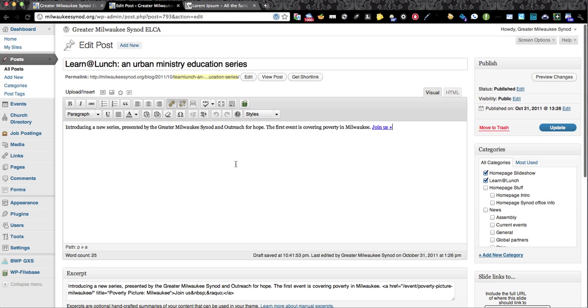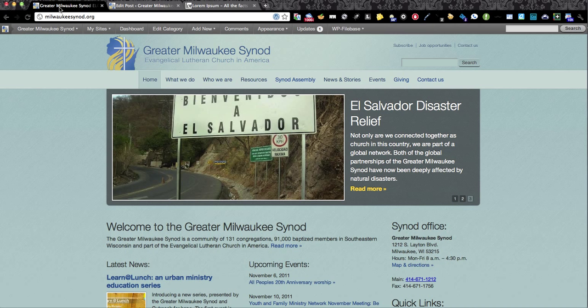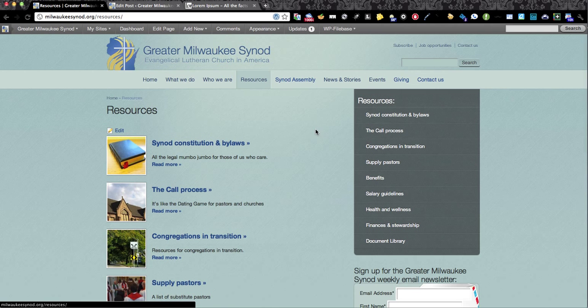There's ways to get a link of something. For example, here, this permalink, I can just copy and paste this into the slide links to if that was the link that I needed. So if you want to link it to an existing page on the website, you can do it that way. Or, for example, just going to the page.